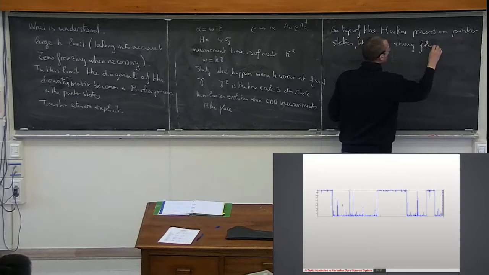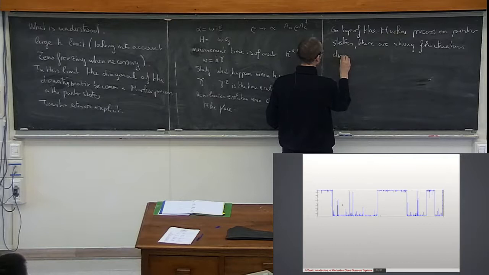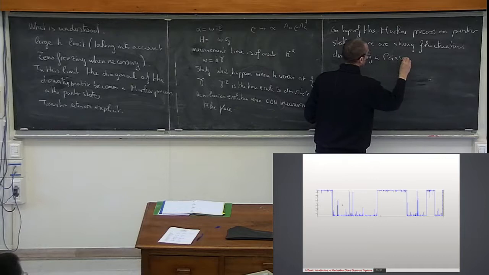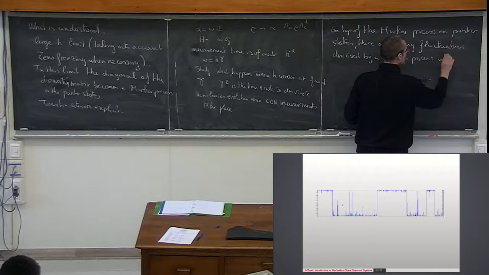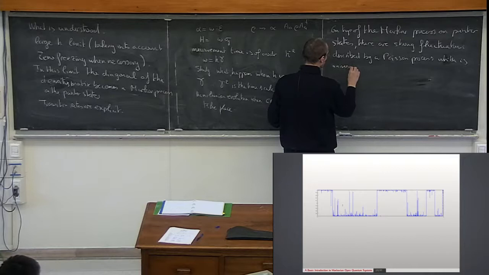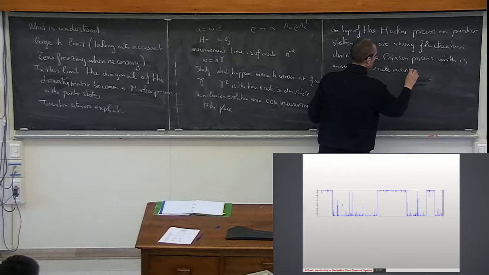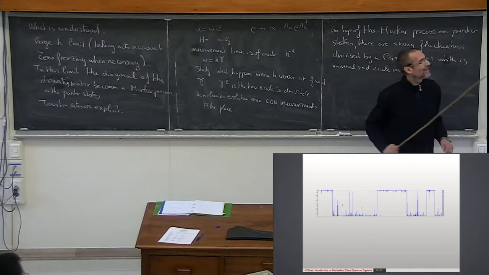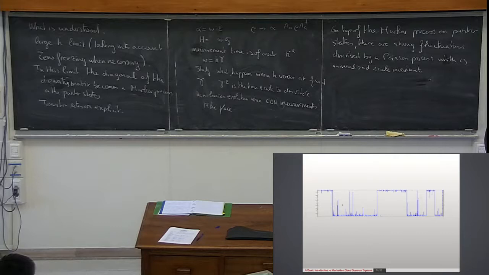And they are described by a Poisson process, which is universal, in fact, and scale invariant. And to see the scale invariance, of course, as you can see, the possible values of Q are bounded. I mean, they are between minus one and one. So the large fluctuations cannot be scale invariant. However, the small ones, which take place nearby this, they are scale invariant, which means that if you look at very small jumps here, they are described by a very simple distribution.